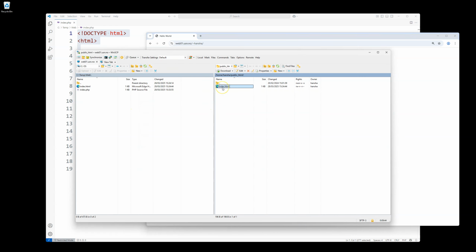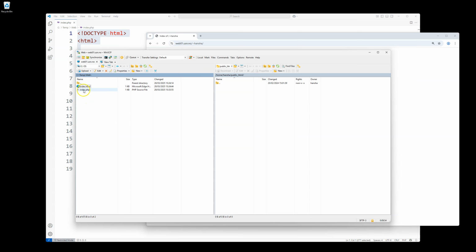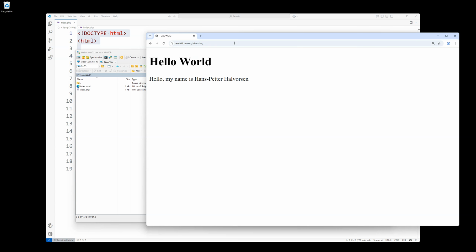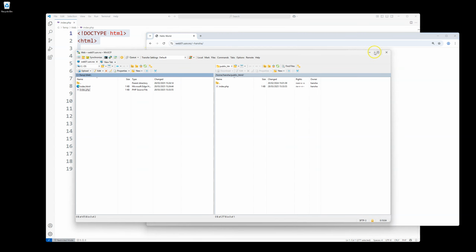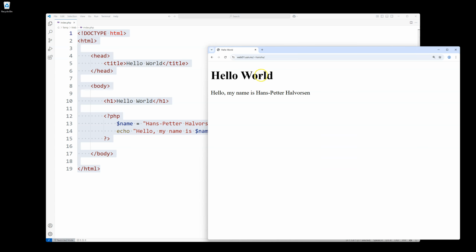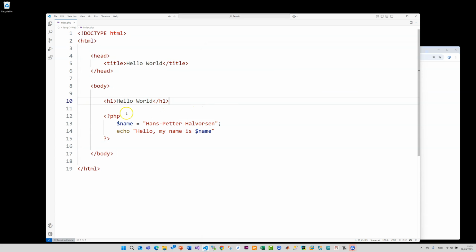But now if I delete that one from the server and click refresh here, you see now there are no files on the web server, but then I now just upload this index.php instead, and just click refresh, and then you see this PHP code has been executed, which you see here in the background, and this will be the result. So hello world, hello, my name is Hans Petter, and this is defined in this variable that we have created here.